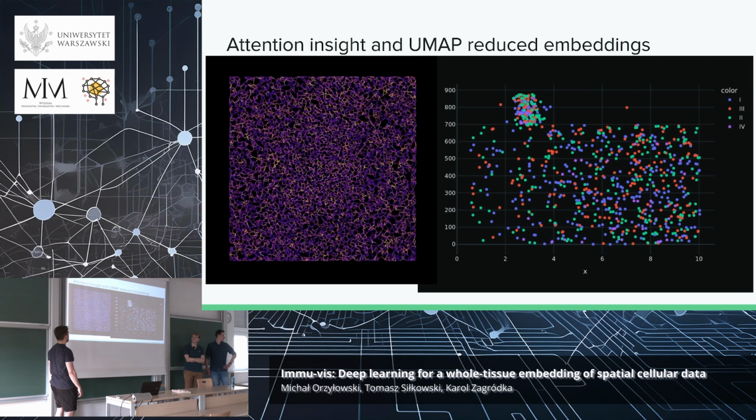This is the plot of the tissue where each node was a single cell, so we can see that this approach gives us big graphs, so they are harder to train, especially in this discriminative fashion. And on the other plot, these are the UMAP reduced embeddings, whole tissue embeddings, whole graph embeddings, coming from the pipeline that we described on one of the first slides. So there is also this discrepancy here. We can see the small rectangle on the top. This is data from panel 2, so there is another way to see that the data doesn't come from the same source.